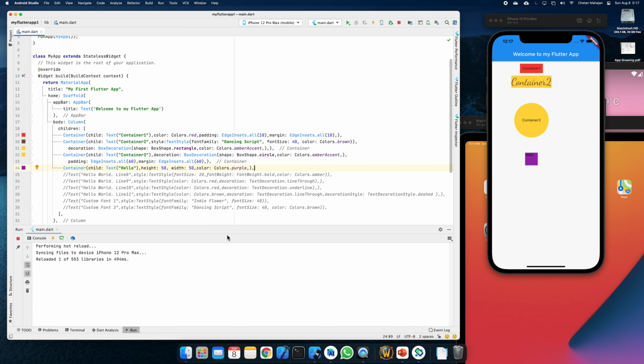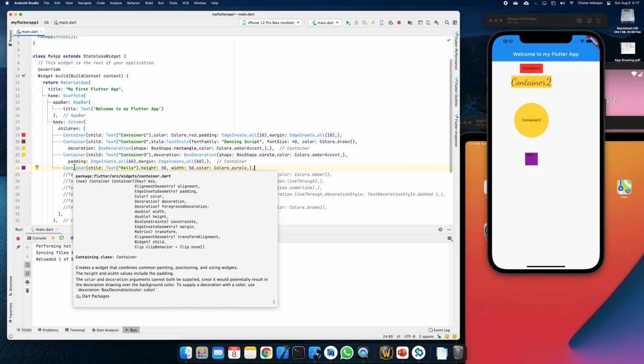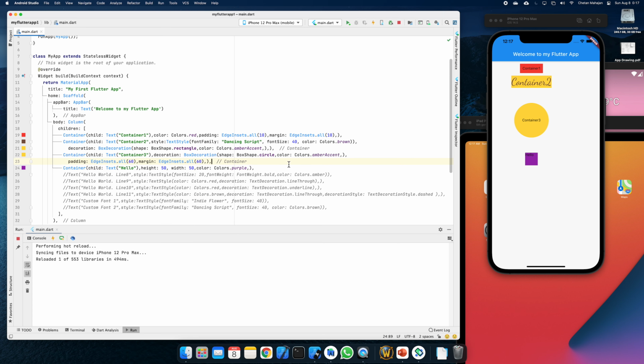And if you want to give it a transformation, in case you want to rotate it, what we need to do is transform it. So as you have seen in the container, this is where you can transform it with the type matrix 4. So let's give it a transform of matrix 4 type.